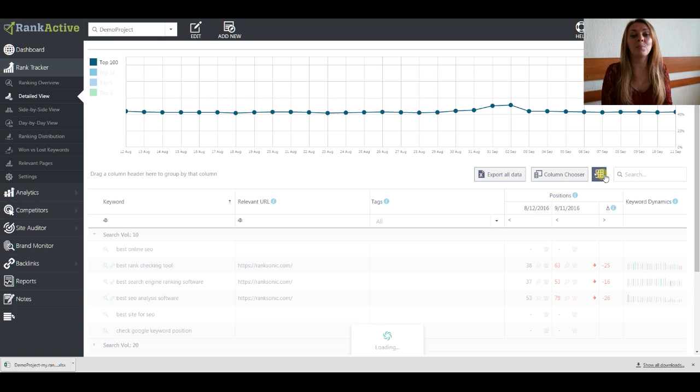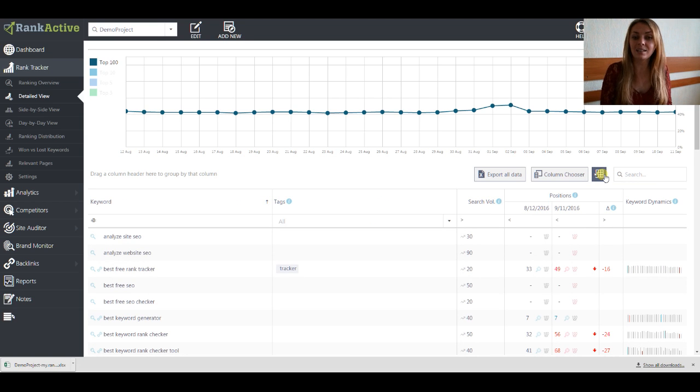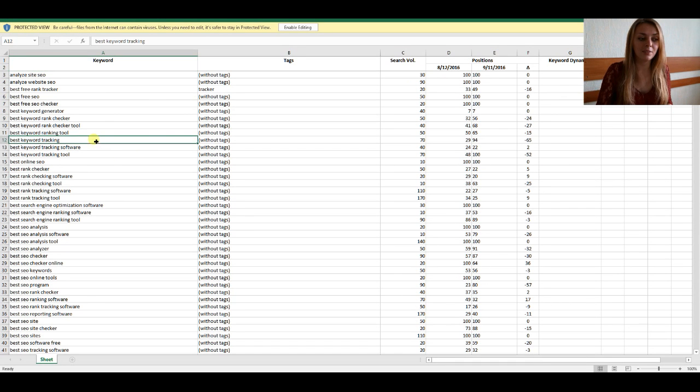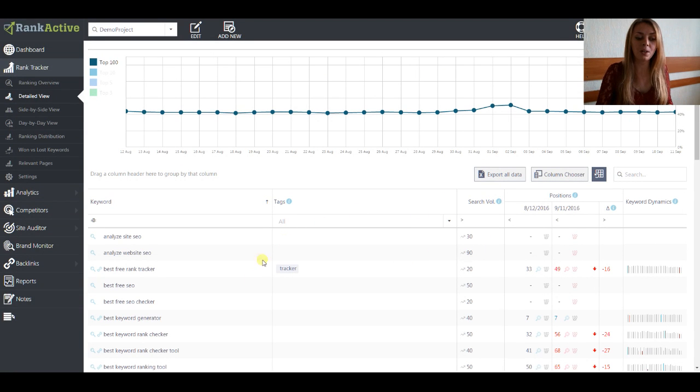Also, there is a possibility to export all the data to the Excel file. Just click this button and you will get the report, which can be edited however you want to with the numbers and values that you've sorted and filtered in this table.